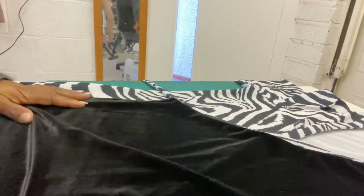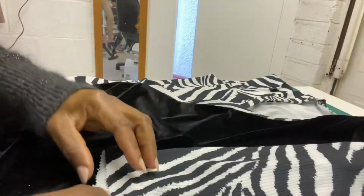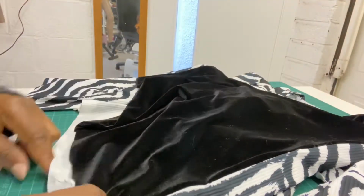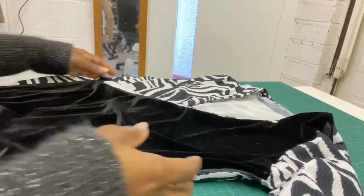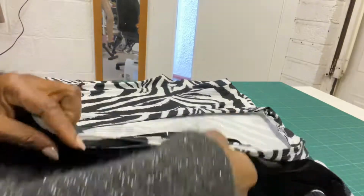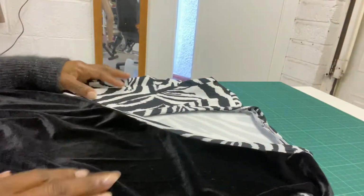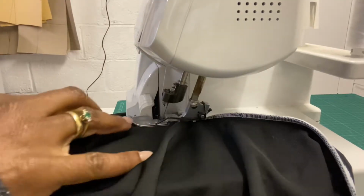Dress is set. So now I'm going to clean up the opening that we have here, and then hem the sleeve and also hem the dress, and then we'll be all done. Also, I'm going to clean up this seam and give it a really good press, and I'll show you the completed dress. So here I'm overlocking the neck.